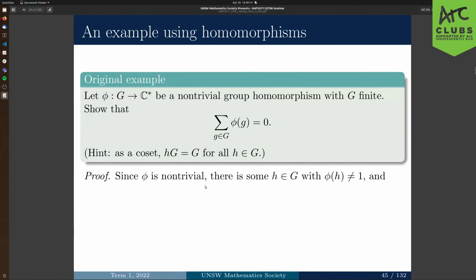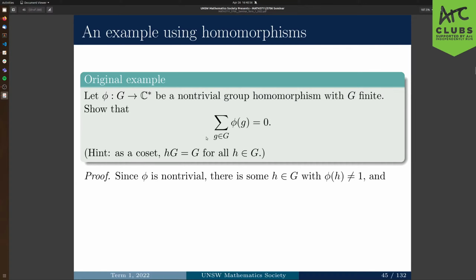Okay, so an example of using homomorphisms. This one's quite nice. This is showing that if I've got some non-trivial group homomorphism from some finite group G into the multiplicative complex numbers, so this is just the multiplicative group of the complex numbers, so I guess you throw out 0. Once you do that, you've got a group. And obviously this G is finite, as I said. If you actually sum all of the elements in G and then you look at their image under phi, then you actually end up with 0. So this is quite a surprising property, actually. Definitely surprised me when I first saw it.